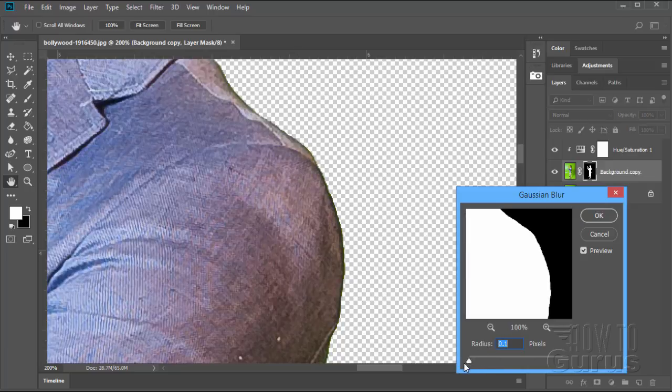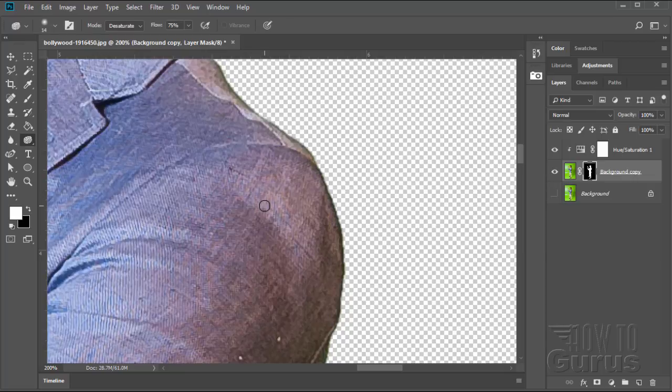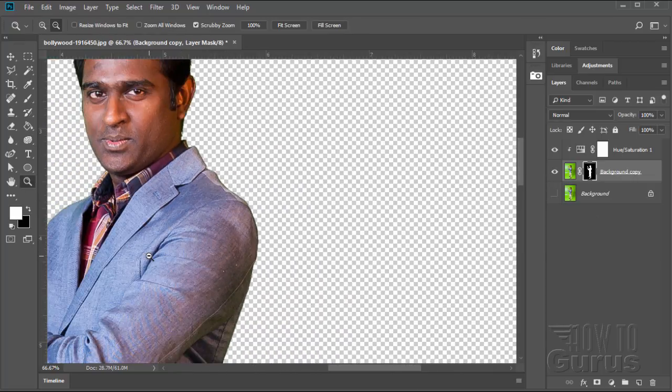Now push this clear to the left and then move it just one-tenth of a spot at a time to the right, just up until you don't see that jagged edge. It looks like about 0.5 or 0.6 is pretty good. Just barely soften up that edge, just a little bit, not too much. Takes care of that. Okay, now we're really just left with the pants.